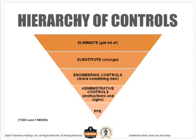For those of you not familiar with how this hierarchy of controls works, basically you can apply this to any occupational hazard that may exist in the workplace. It helps to control exposures to those hazards using a fundamental method of protecting workers. Traditionally, a hierarchy of controls has been used as a means of determining how to implement feasible and effective controls. The idea behind this hierarchy is that the control methods at the top of the list are going to be much more effective and protective than those towards the bottom.